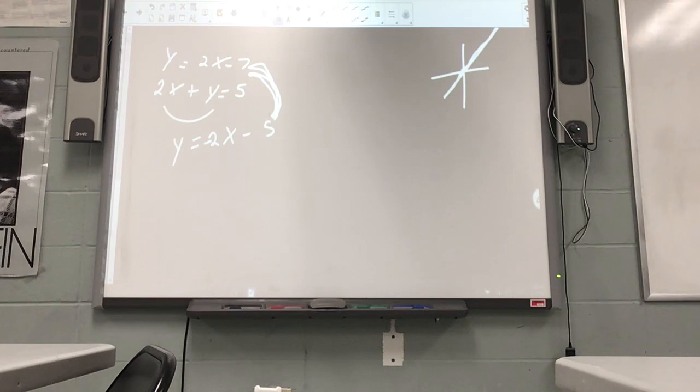And so to be infinite, it's got to look exactly the same, and those two that I've got linked up don't look exactly the same. The 2x's are different, and the 7 and the 5 is different. Can we put these in solve? You can, or you can solve them and see if you get a true statement, either way.